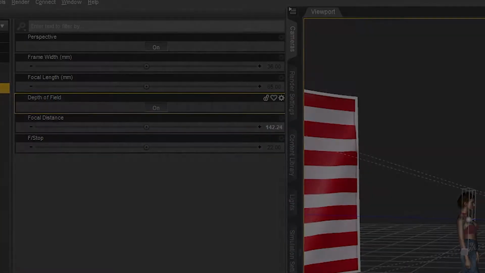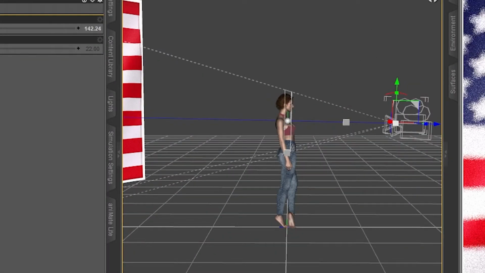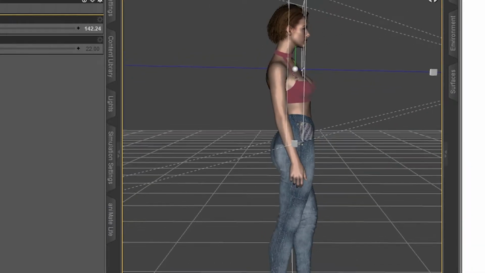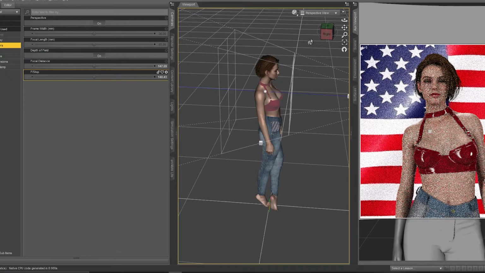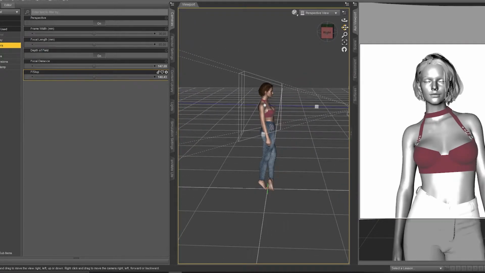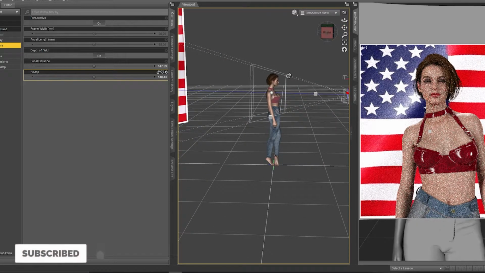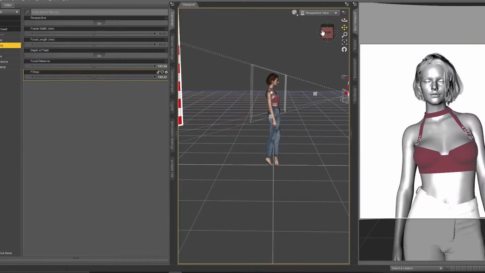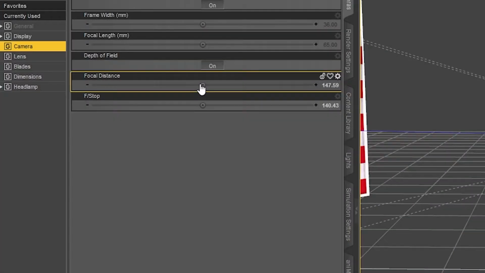When you click on it, the studio shows you these two frames. Okay, zoom like that, just to show you these two frames. Daz Studio shows you this frame and this frame. To create a focus, you need to put your model, or perhaps the object that you need to focus on, in between these two frames, exactly between these two frames. For example, here you have G Valentine between these two frames, but you need, in these two parameters, to change the focal distance and the focal stop.